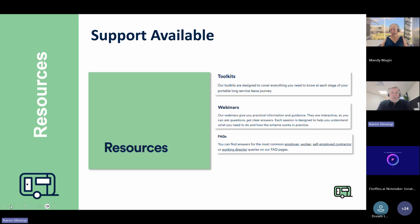First, we've got a bunch of toolkits and information sheets on our website. They walk you through things like the registration, the worker setup, the returns process, and the levy payments. We have recently released toolkit number 5, which will be provided to those on our mailing list, hopefully this week in our next newsletter.